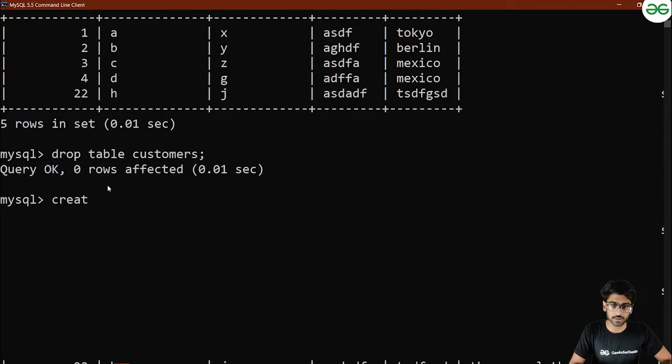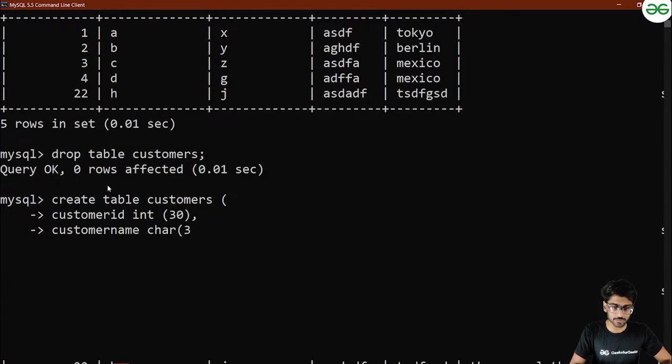For that I'll use the create statement: create table customers, and the column names will be, first column, customer ID. The data type will be integer, length should be 30. Then the second column should be customer name. The data type should be character and the length should be, let's say, 60.